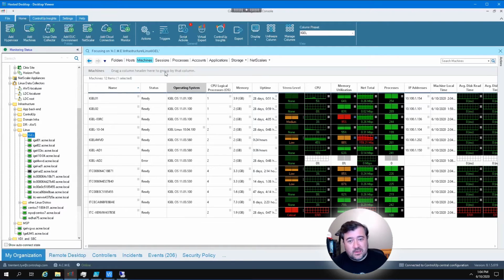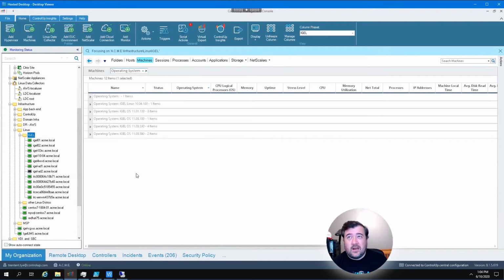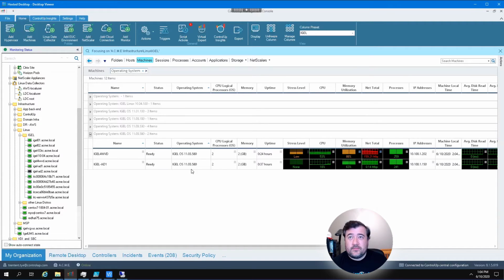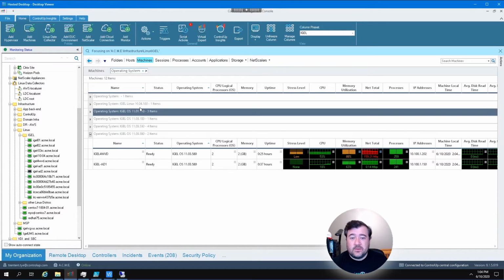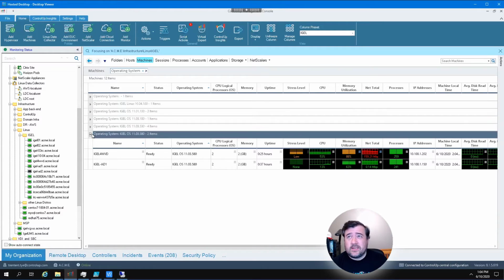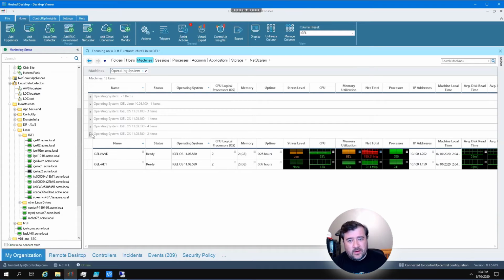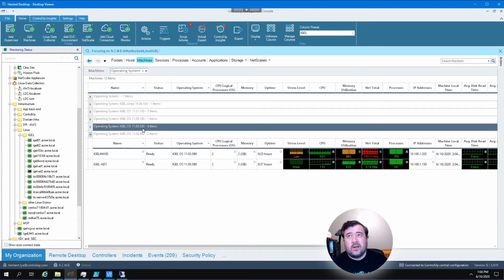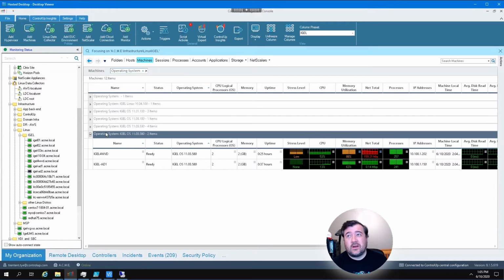So iGel has just come out with a new version of their iGel OS, 11.03.580, which adds support for the WVD Spring release update. And we can see that we actually have two devices ready to go that are on this version of the operating system. And you can see we've got other groups of operating systems that we need to probably update to this particular version. So we can, in a very quick real-time glance, get this immediate report as to what the current state of our environment is. And this is, again, real time. So this is super fast. This is as your environment exists today.